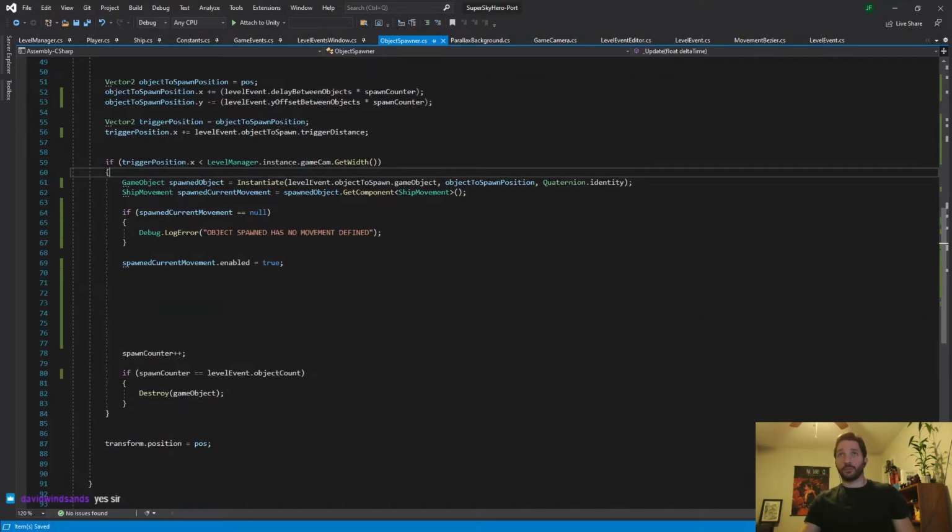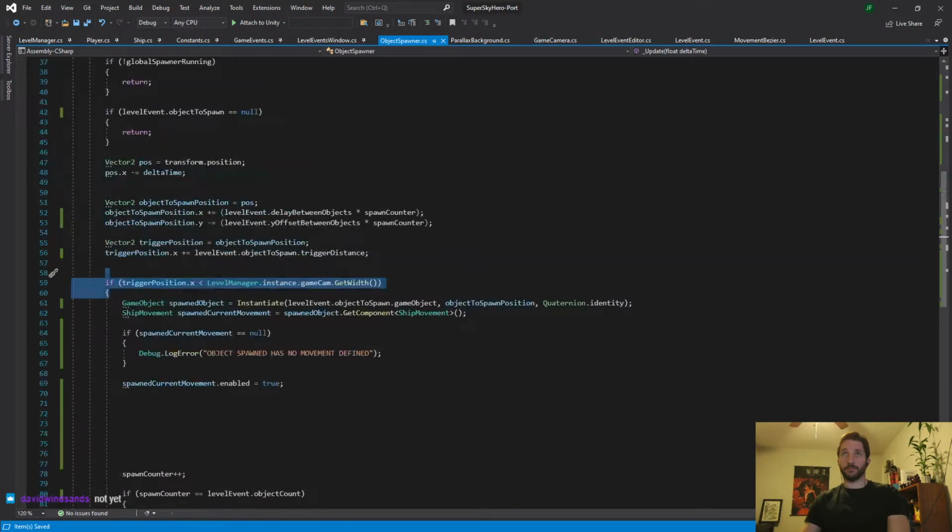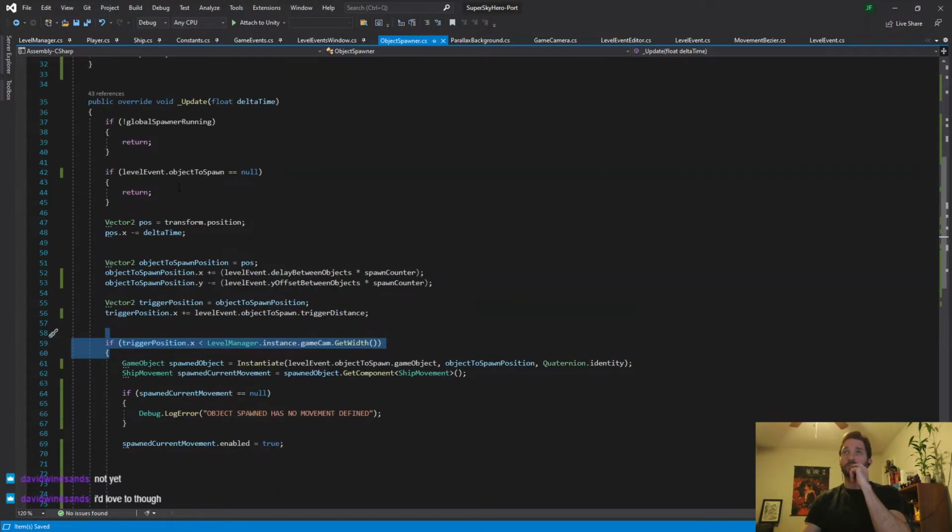If trigger position, that doesn't actually matter anymore. Spawn counter, trigger position.